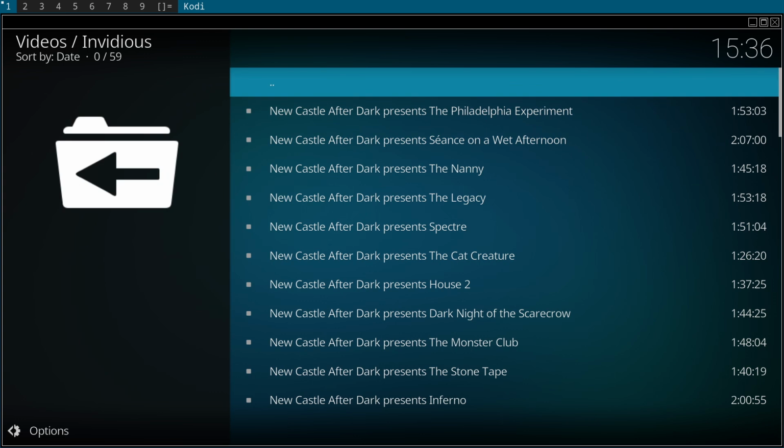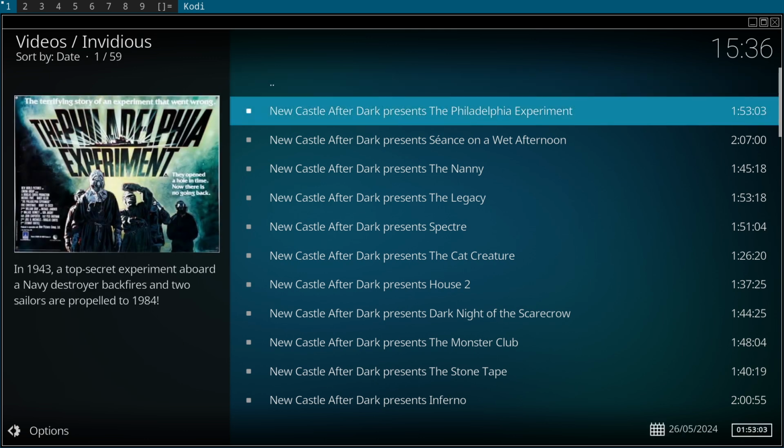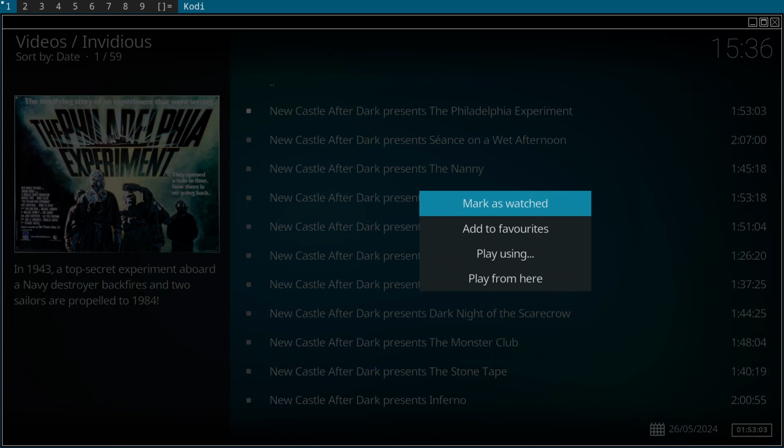If you want to play all of them, what you can do is come up the top. I thought you could come up to the top here. I thought there was a way you can actually, or do you need to go from the first one? Okay, so you need to go from the first one and then play from here.